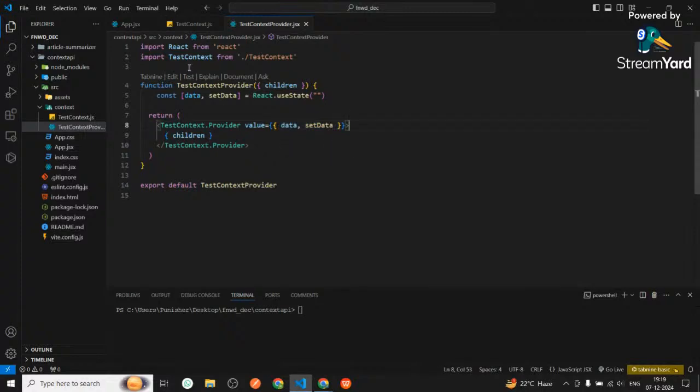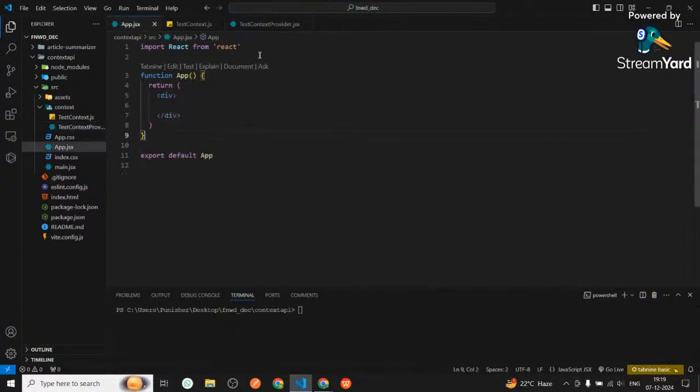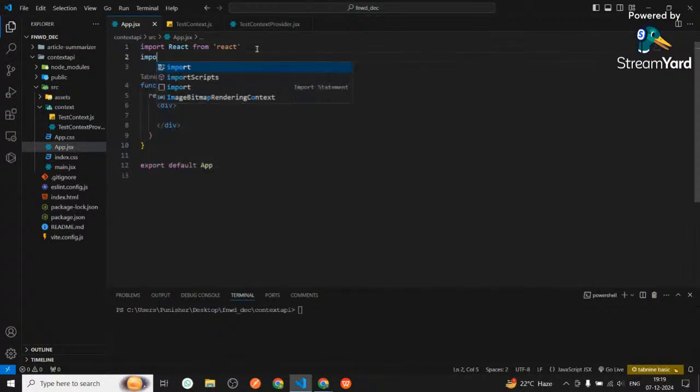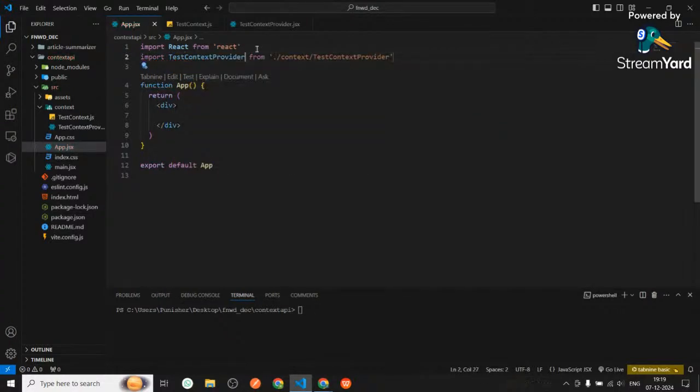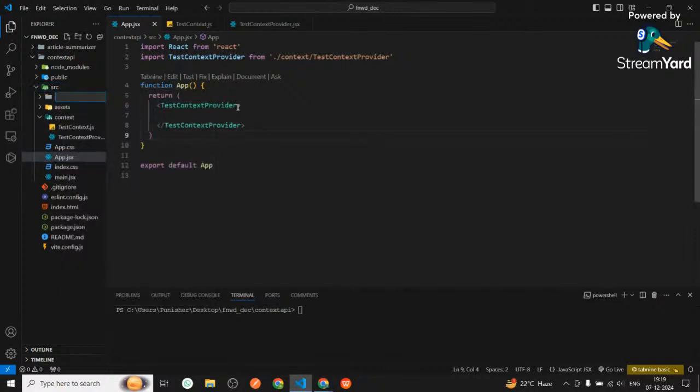Now the next thing is you have to go inside the app.jsx and import the test context provider. Okay, and wrap this thing in this manner. Okay, now just create two other components.